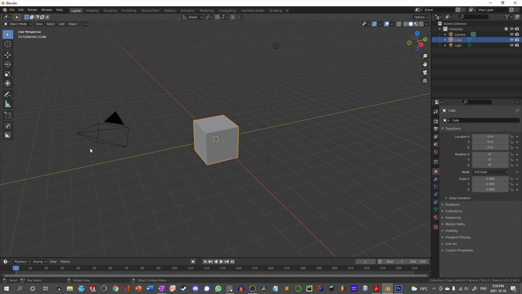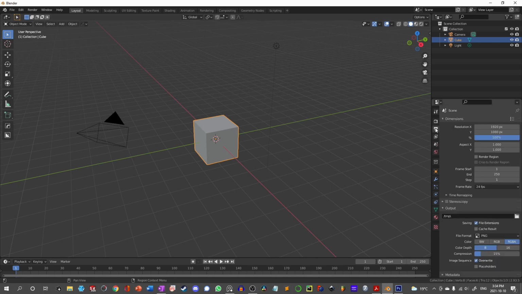Also, you'll notice that our starting camera has a rectangular aspect ratio that is wider than it is tall. To adjust this, we're simply going to come to Output, and then under Resolution for X and Y, we're going to change it to the dimensions of a US letter size or A4 sheet. To do that, you can very simply enter in 300 DPI times 8.5 inches to get the X dimension, and then 300 times 11 to get the Y dimension. If you want to do this for A4, you would similarly add in those numbers.